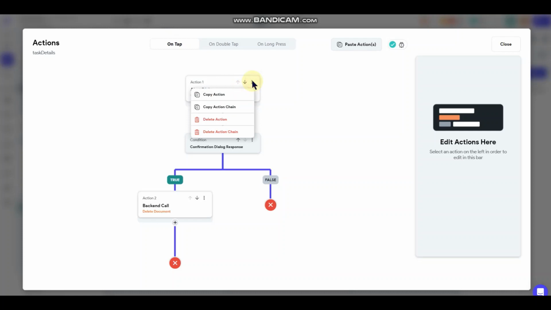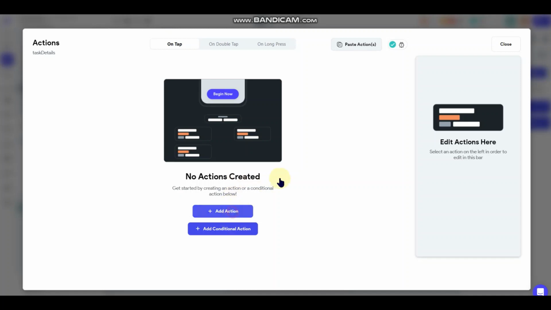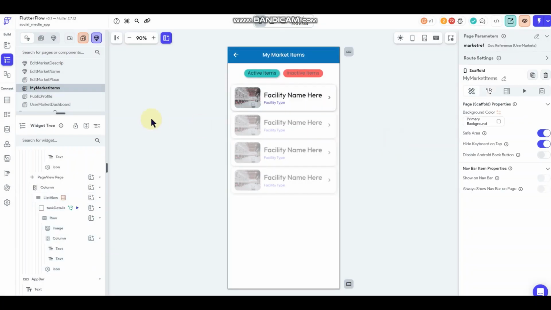Oops, did that in the wrong section. Okay. All right, so now if they long press, they can select to delete the item. Otherwise, just tapping on it, we'll be setting up an edit page here shortly.